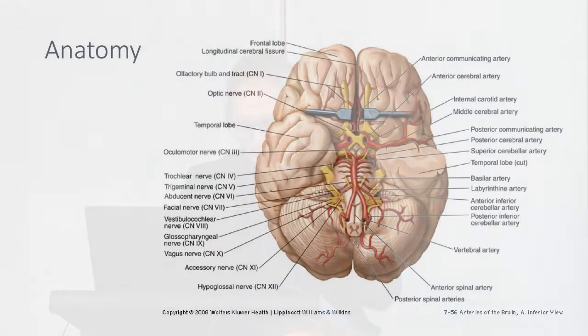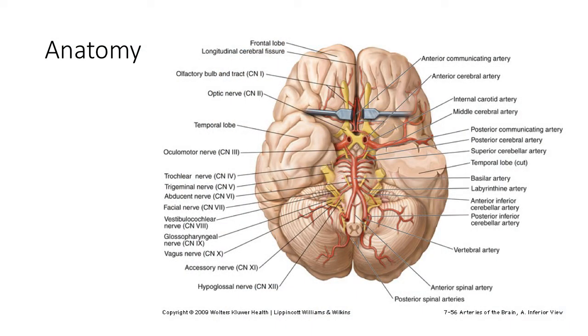CSF's pretty important because our brain weighs about 1 kilogram, and if we take the brain out and turn it upside down, there's lots and lots of important structures. So at the bottom of the brain are vessels and nerves, and if we don't have that fluid and don't have the brain sitting on that fluid, all of those structures could be compressed. The brain itself doesn't feel any pain, but these structures, so the meninges, that covering of the brain, the nerves and the vessels are very sensitive.